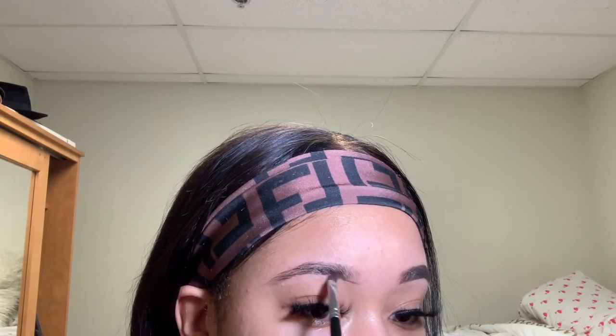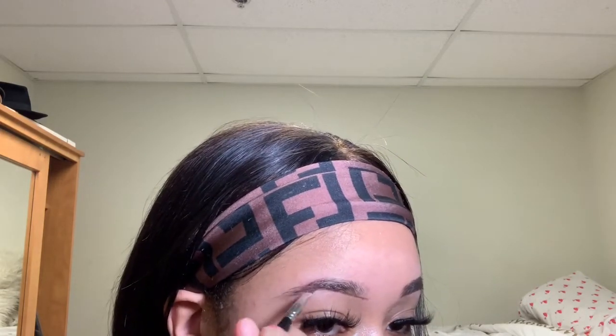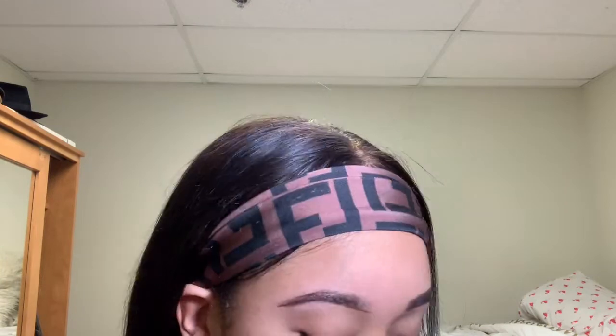For the next brow, I'm just repeating everything I did on my last brow. So I'm starting off by outlining, and then I'm going to outline the top of the brow and then fill it in, and then with a light hand blend out the front section of my brow.